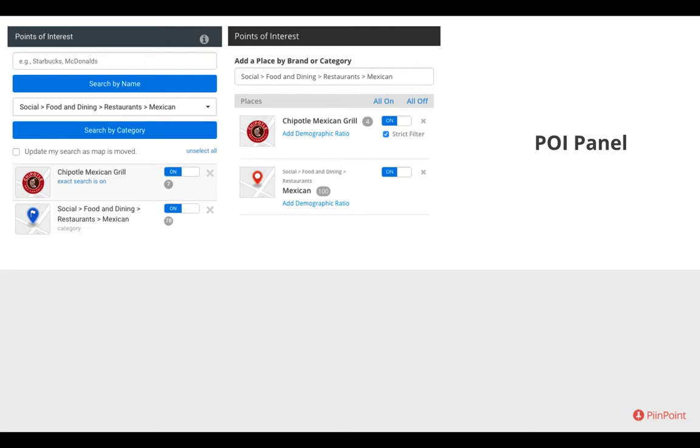The other change within the POI panel that I'll just call out here, and we'll take a look at it again in PiinPoint in a minute, is the wording around exact search. So for those of you who aren't familiar with exact search, we use that as the ability to filter in on the results that you get when you're looking for certain POIs. So for example, if I was looking for something like a brand name like Mark's Work Warehouse, that's a pretty long name. It's got an apostrophe in there. There's some specific spelling that you want to make sure you get. So what exact search would do if you turned it on is only give you the results of POIs that were tagged exactly as you typed it in.